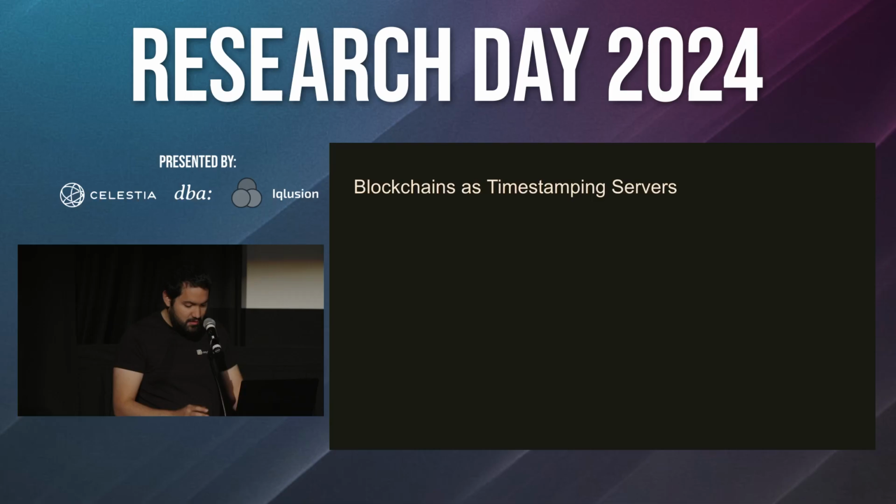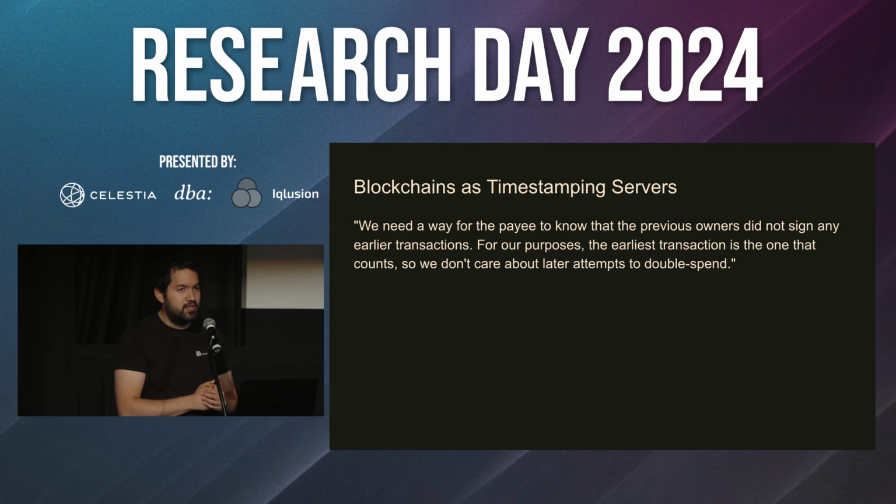Okay. So I'll start by describing a way of looking at blockchains. We all know what blockchains are, but to make sure that we all start in the same direction, I'll start by describing them as a time-stamping server. If you have some transactions, how do you know which transactions are valid or not? Enter blockchains, kind of how Satoshi described in the Bitcoin design paper. If you have some sort of total ordering of the transactions, then you can say the one that came first, if there are conflicting transactions, is the valid one. The ones that came later can be ignored.